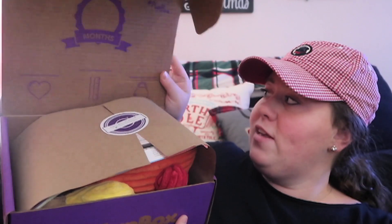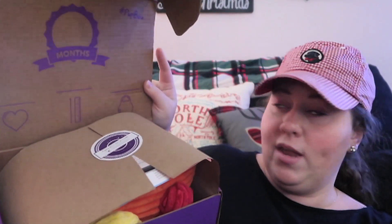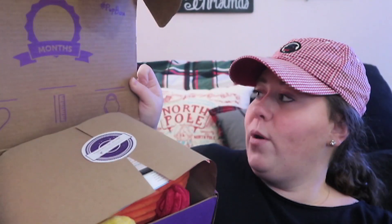We did get one free box one month. Sorry if the color is changing — the TV's on, you'll have to excuse that. All right, without any further ado, let's go ahead and open the PupBox! So when you open it up, it looks like this — there's a spot on the top where you can customize it for your puppy and write a little info, then take a picture and post it to Instagram or Facebook. Super cute!